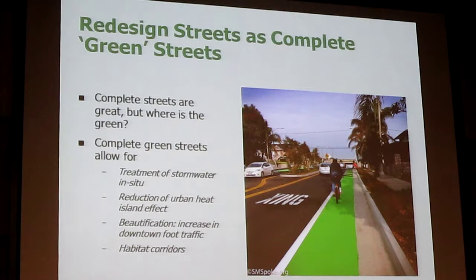We also think about green streets. So we want to have bicycling in places where it's safe and the speed limit's slow enough. But we also want to think about how we can make that a shaded, comfortable street. So when we say green streets, we're thinking about stormwater management, pedestrians, bicyclists, and also well shaded.